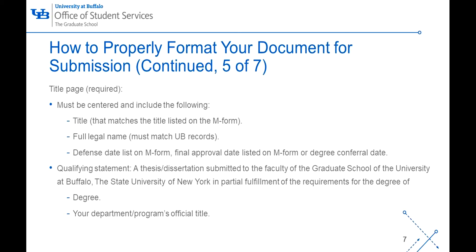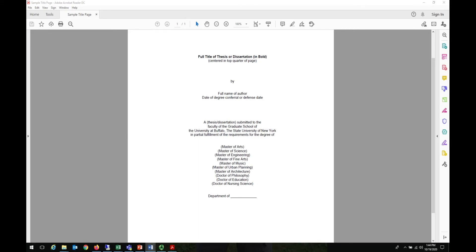The M-Form is a multi-section form signed by your department's chair or director of graduate studies, your committee, and yourself indicating that you have successfully completed all program requirements, successfully defended your thesis or dissertation, that you attest to the originality and integrity of the work, acceptance of your final work including all revisions, and the title of your thesis or dissertation. Here is a sample of the title page. Remember, this page does not contain a page number but should be counted as Roman numeral page 1.